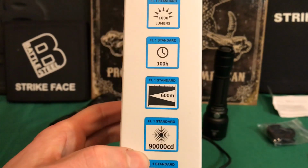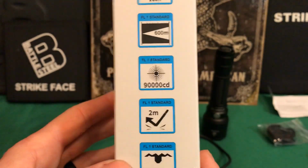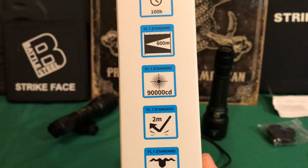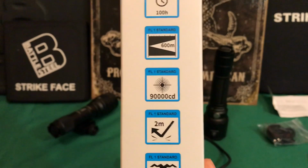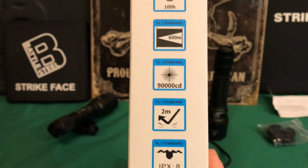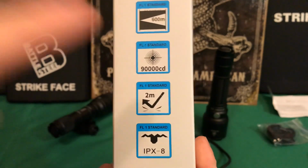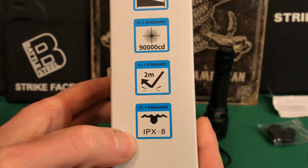600 meters, which we already talked about. It says 90,000. I believe that's candela. Based on what I've seen, I believe that's probably correct, because most candela, if I remember right, on Surefires and Streamlights and all the different ones, they're usually around 30 to 40,000, somewhere in there. So this one's double what is normal, maybe triple, depending on the flashlight. So I believe that. There's your 2-meter drop rating, and then there's your water rating.